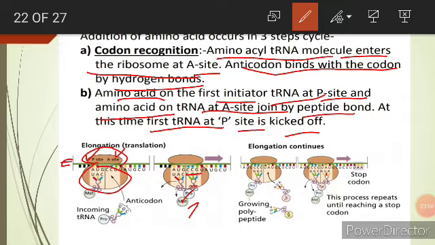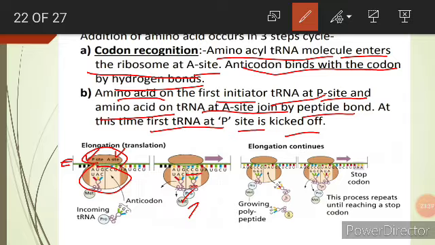So this is the very important part, where one amino acid is going to form a peptide bond with the other. So in between two amino acids, a peptide bond is going to form. It requires GTP, that is guanosine triphosphate, as a source of energy, and at the same time there is a breaking of the first amino acid's bond with the tRNA. Yes, and that tRNA will move to the exit site then.